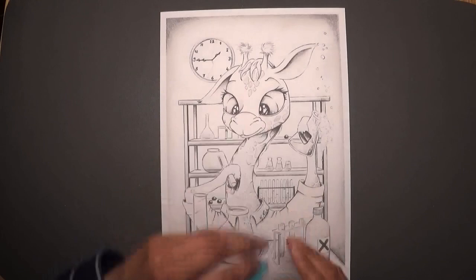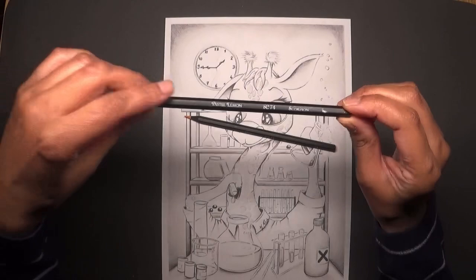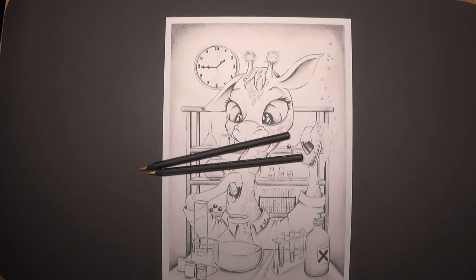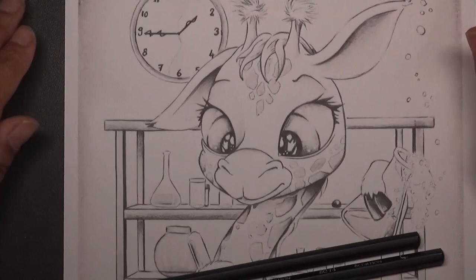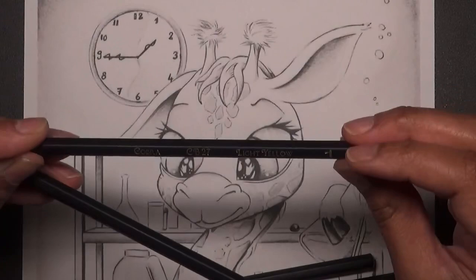I thought I'd do a little bit of coloring on camera. I've chosen some colors — I've got my Black Widow pencils out. I'm going to use the Pastel Lemon SC74 and the Nugget CB34. I could have used watercolor but I've decided not to. I've also got some lighter colors here just in case: Oyster MN114 and Light Yellow CV27.